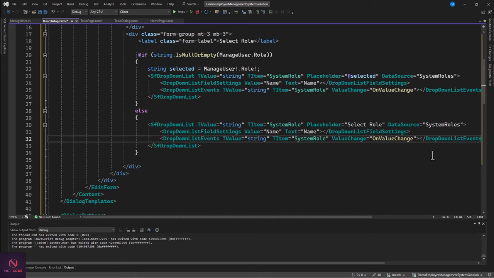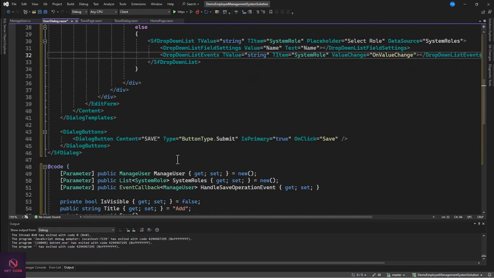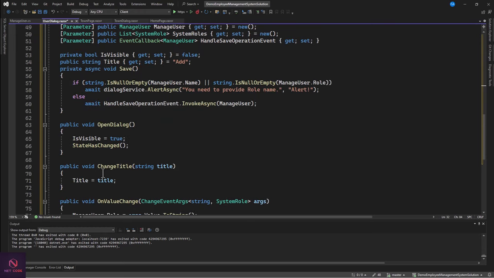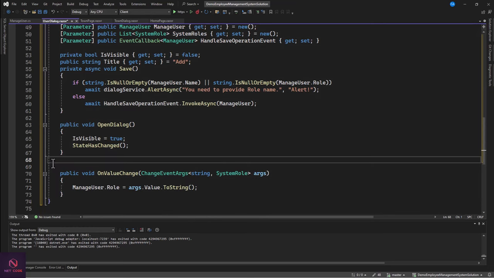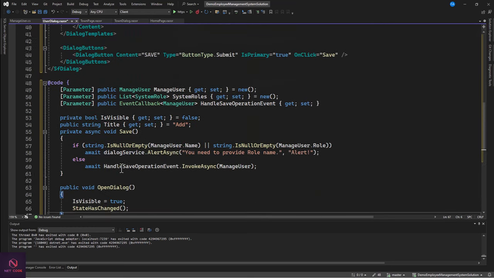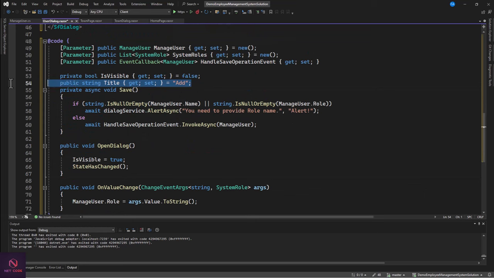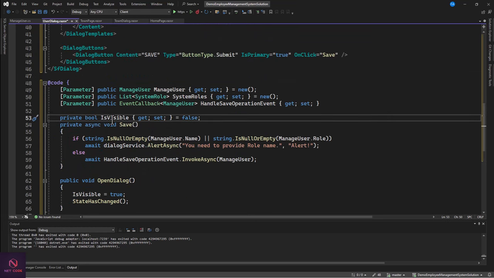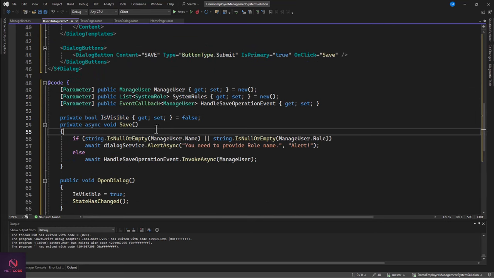So if this is clicked, we want to have this on value selected in here. We get the name, as you can see. Here we are not using an ID. We want to get the name straight, because this is a string and we want to assign it in here. We can also change the title, but I'm not sure it's important now, because there's no title changing. It's only update, so there's no title needed here. Open dialog, set visible to true, and that is it. Okay, for the dialog, then we have this.